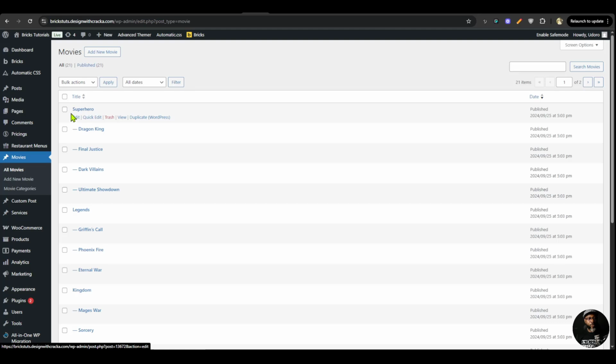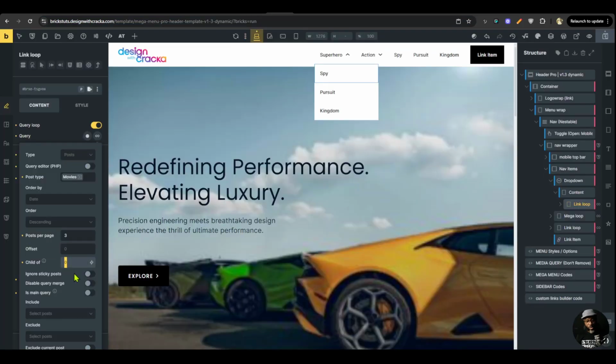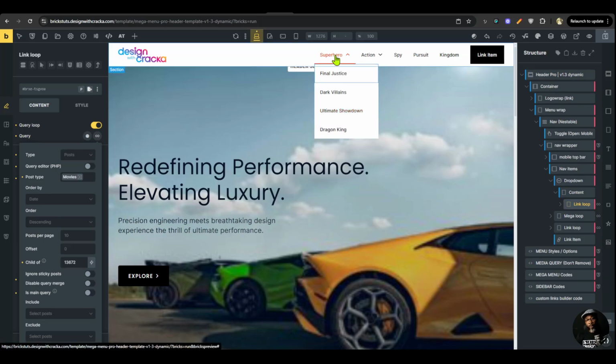So you want to take your cursor and place it on the edit link there, and look at the bottom left corner, and you're going to see the post ID, or you can click and open it, and here you will find the post ID of this superhero, and then you can take it and go there and drop it there. So all children of superhero are going to show up here, and I don't want to limit it. I want to show everything, so all of them are showing up. That is how you do a semi-dynamic, because some things are manually done.